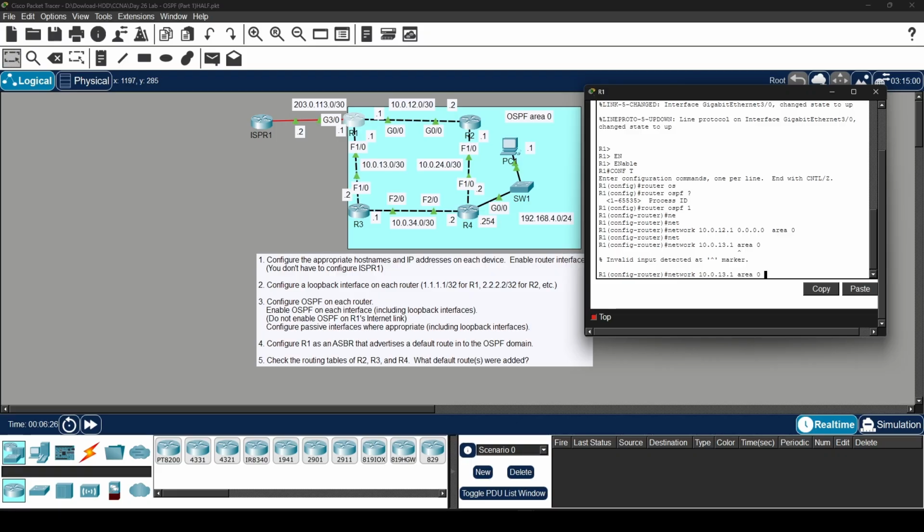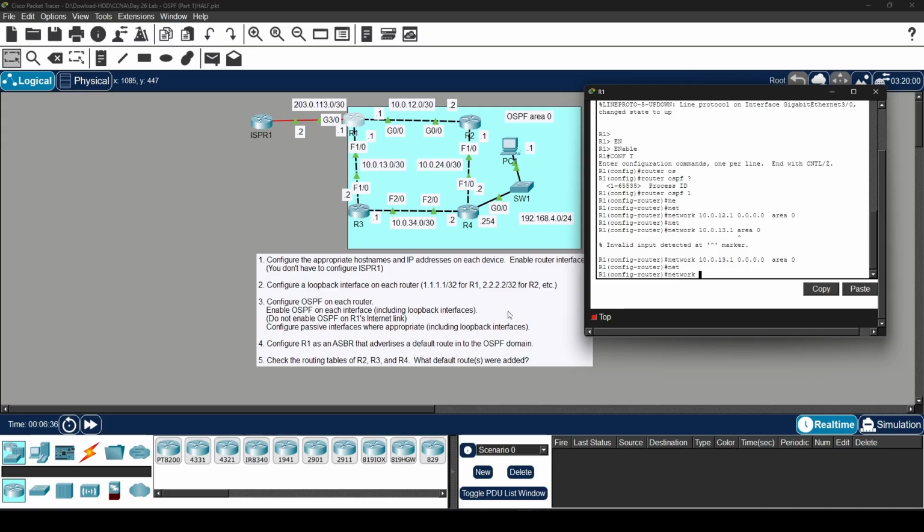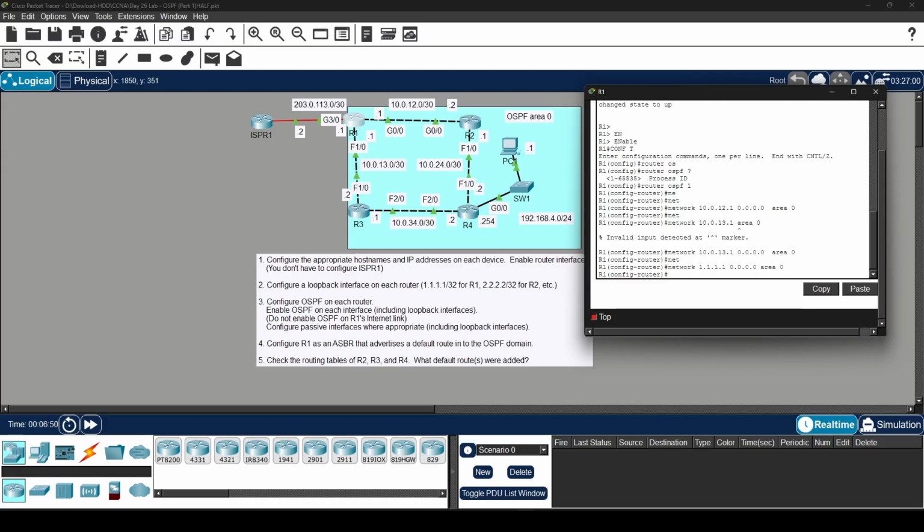Oh, forgot to enter. Yep. Now we're going to do the same thing for loopback. You want to include loopback 1.1.1.1 0.0.0.0 area 0. Okay.